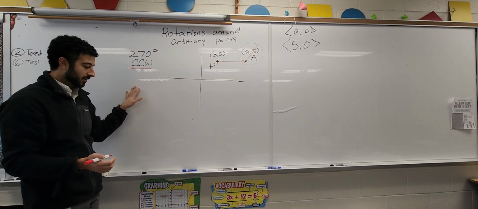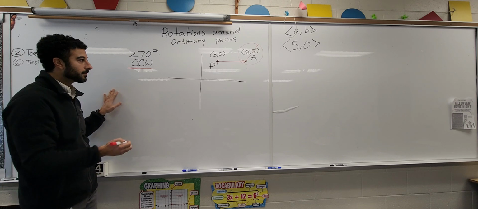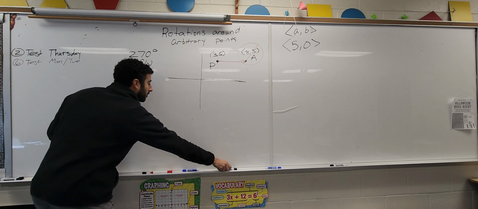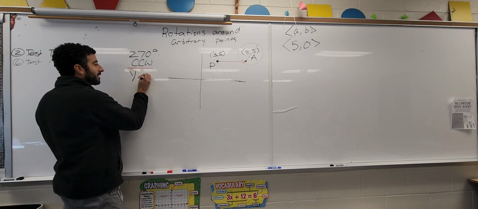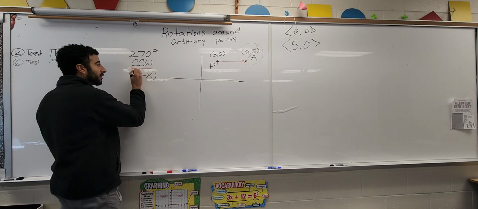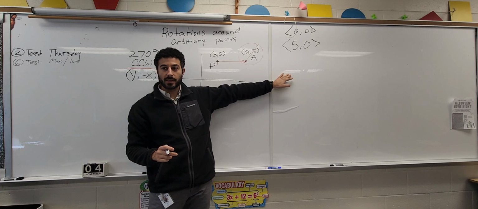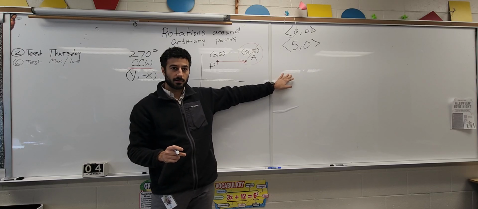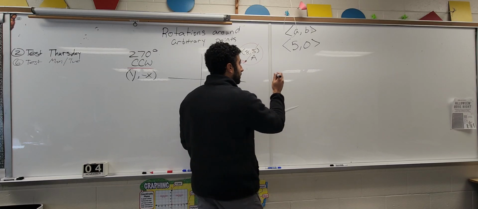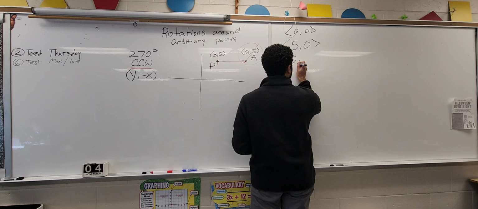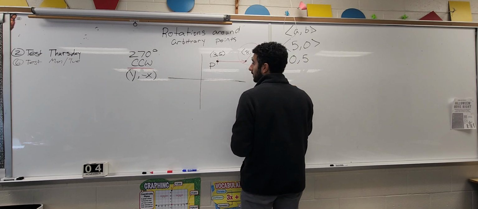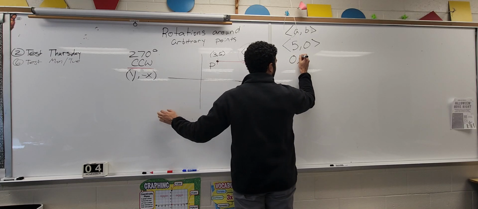First, let me hear the rule. Tim, give me the rule for this. The rule is y, negative x. It is y, negative x. So, when I apply this rule to that vector class, what do you think I should get? Steve? 0, 5. 0, 5? Yeah, right. But something needs to be 0, negative 5. Yeah, that's what I meant.